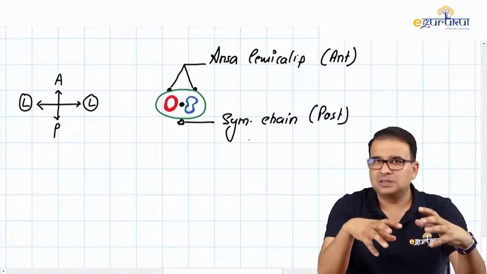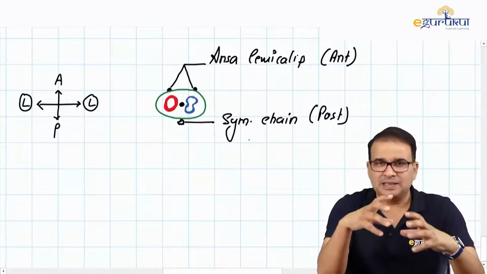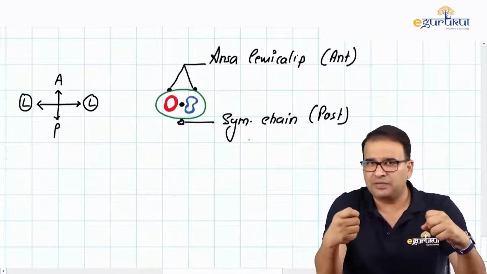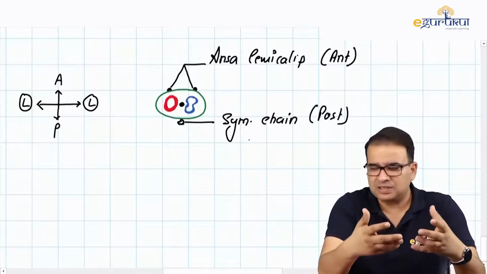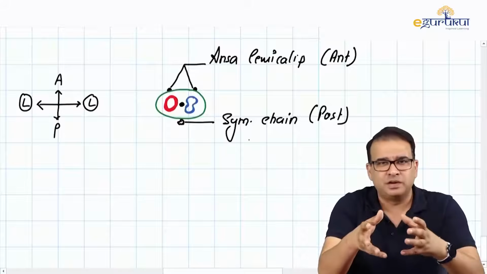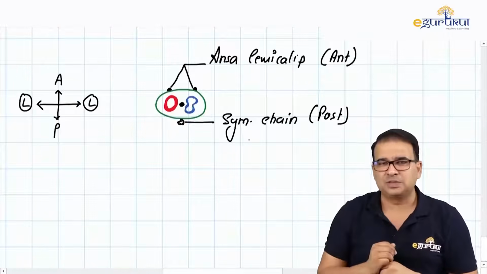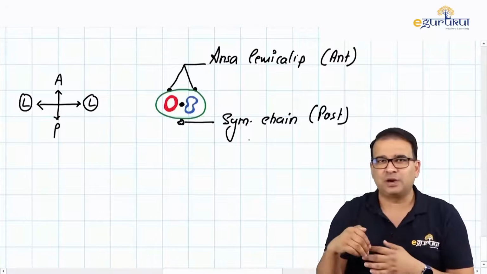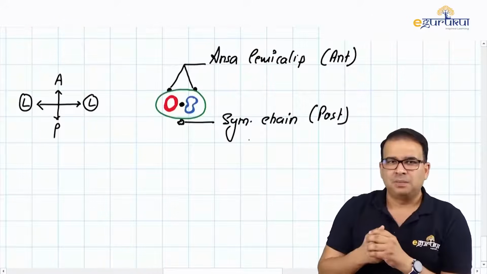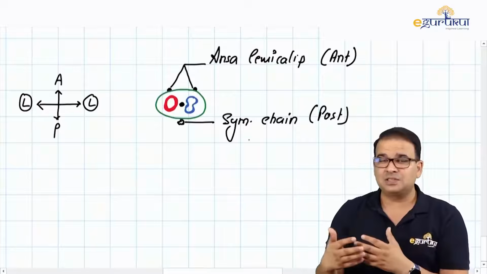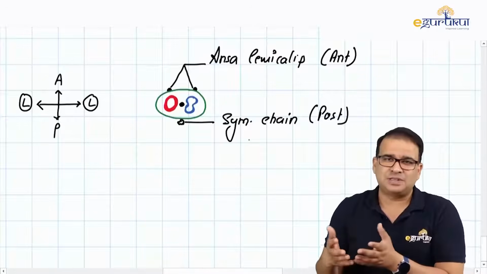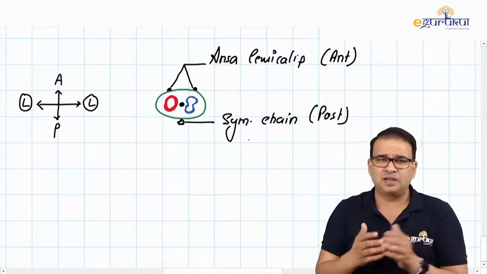There was a question asked a couple of years back in AIIMS in which the vagus nerve was to be identified. Probably that was the first time they asked that kind of question, so it was a simpler nerve to identify. It's not difficult to find the carotid sheath in any transverse section, and the only nerve that you see in the carotid sheath is the vagus nerve. But it is also for sure that next time when they ask this question, they're not going to ask for the vagus nerve again, because that's very simple and they've already asked it.